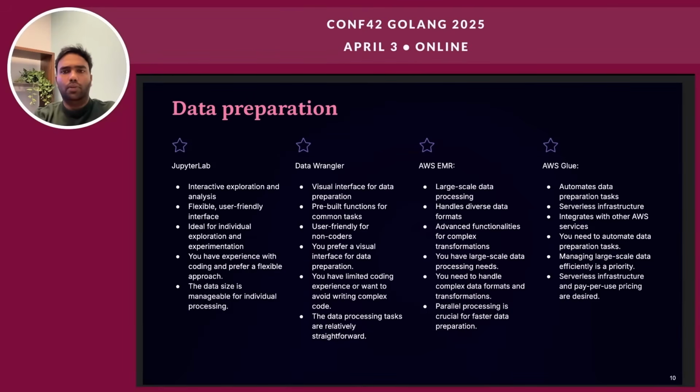Now let's go through the different stages in ML model development and see how AWS SageMaker helps in each stage. The first stage would obviously be data preparation. Once we have the IDE set up using SageMaker Studio or locally, data preparation can be done in different ways. The first one is JupyterLab. This is the traditional way of data prep in AWS SageMaker. You use the IDEs provided by SageMaker. It works for manageable data sizes and when the individual has experience with coding.